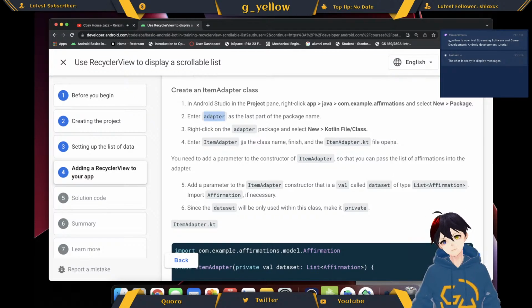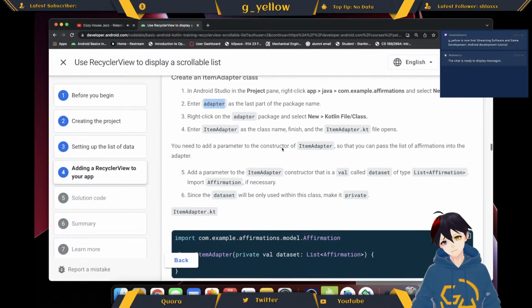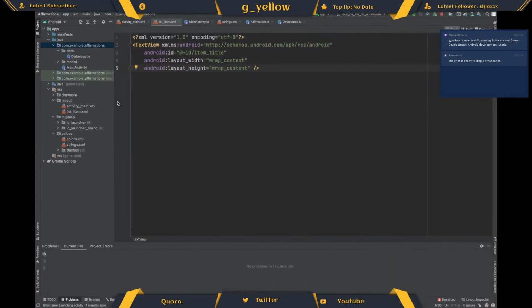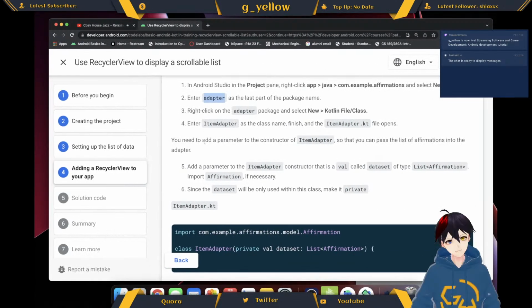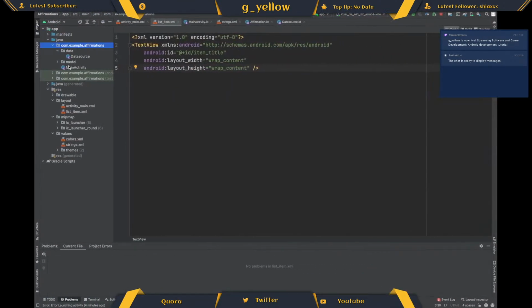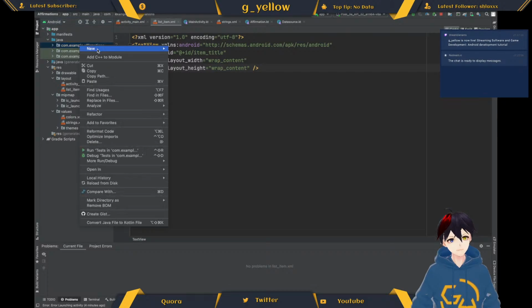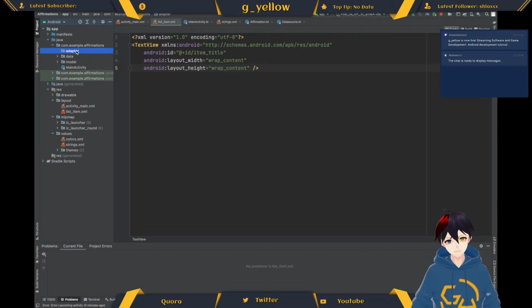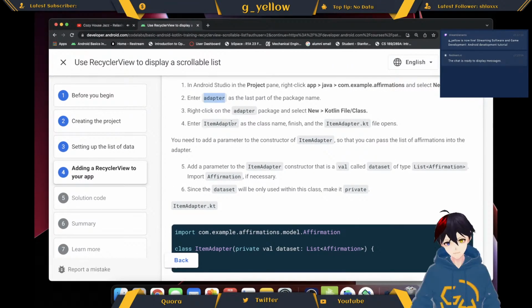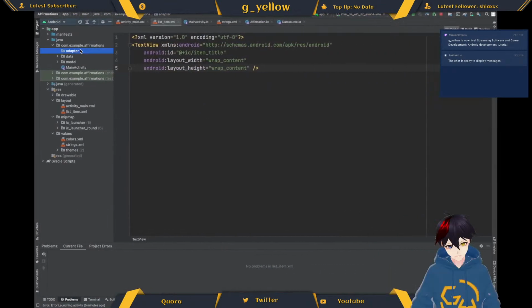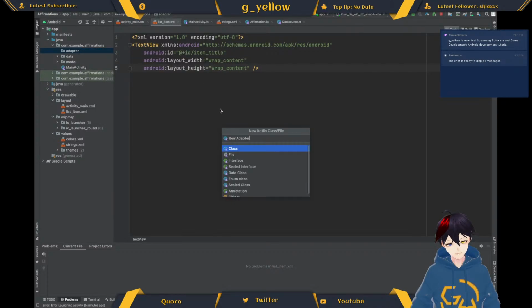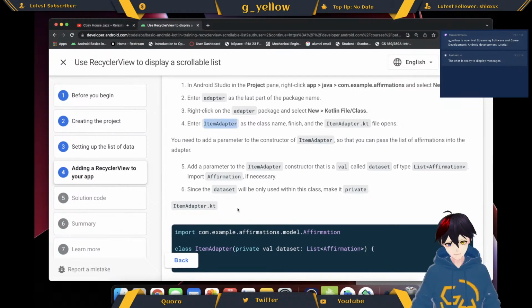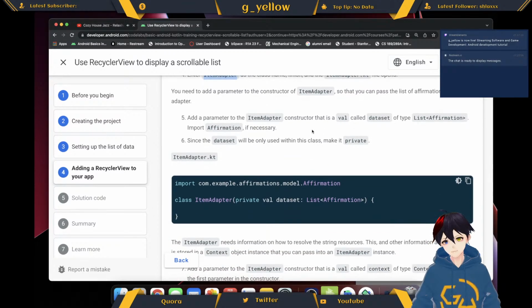It's another class. Or was it a package? I don't know. Class. Let's call it item adapter. Parameter, it's the same thing we saw before.